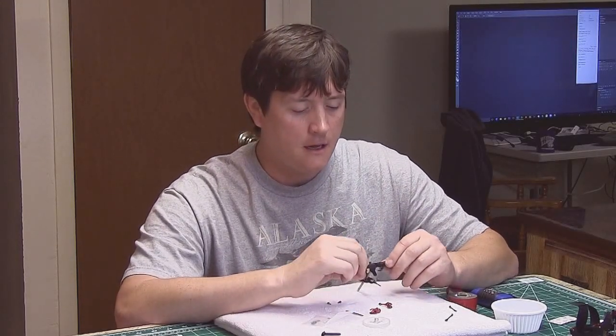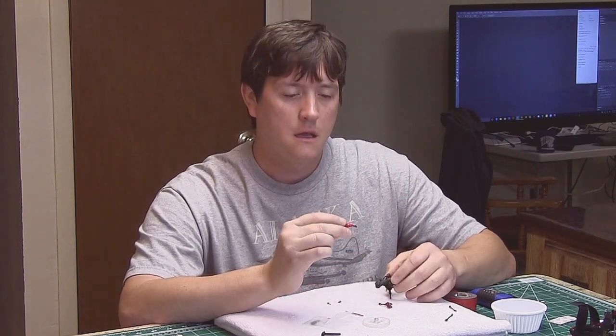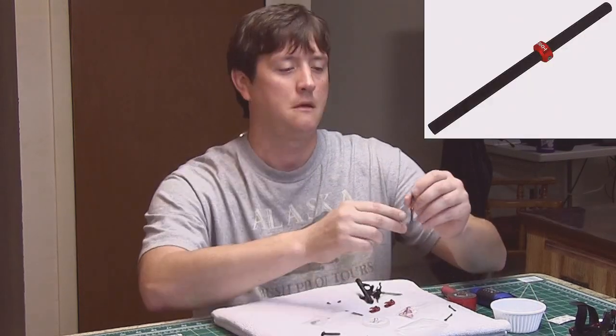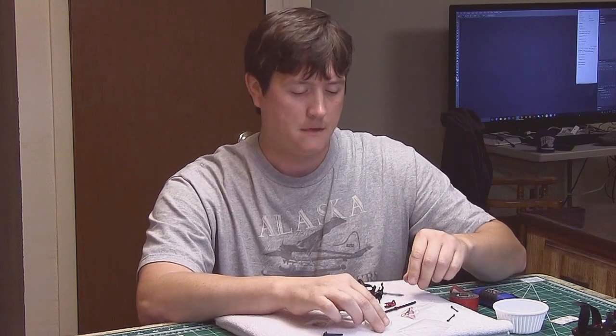Hi guys, Matt here from Rakon Heli, and today I'm going to show you how to put these blade grips and this rotor head onto your 160 CFX. I'm also going to use this carbon fiber main tube to try and keep some weight off of it.